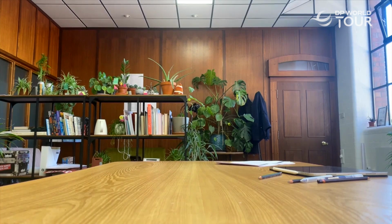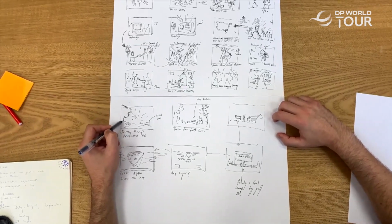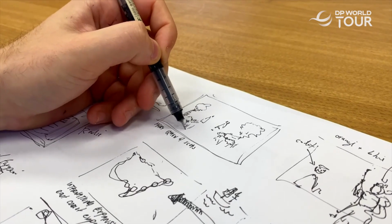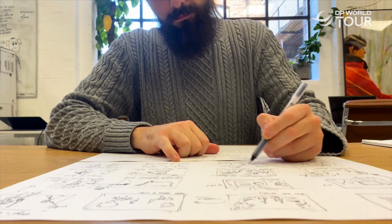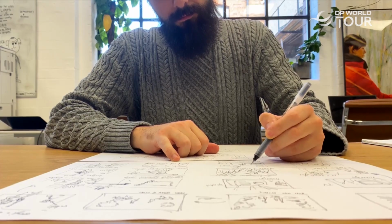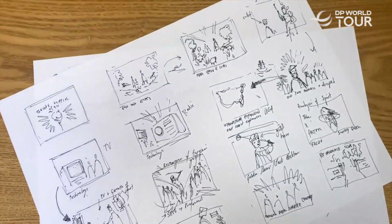When it came to creating the artwork, I started in the same way that I start every project, which is by laying out everything that we've got, all the information that we've gathered, and then loosely storyboarding out the scenes in super quick and super simple doodles, effectively. At this stage, it didn't really have to be a masterpiece by any means. It was really just to get the point across. And then it was something that I felt like I could give to the client, and they could look and go, "Oh yeah, we kind of see where that's going."